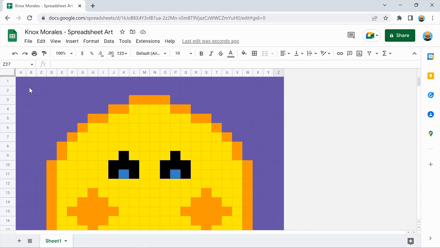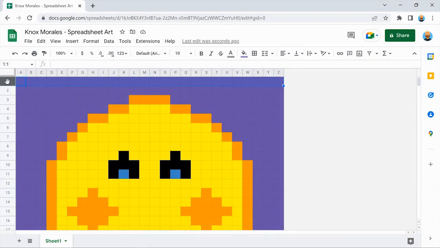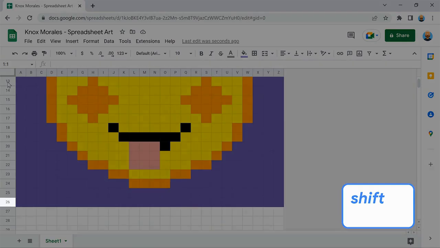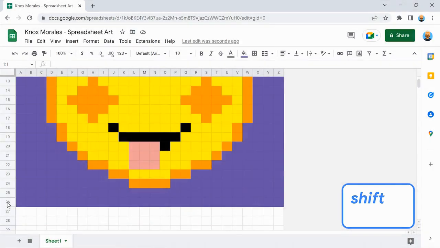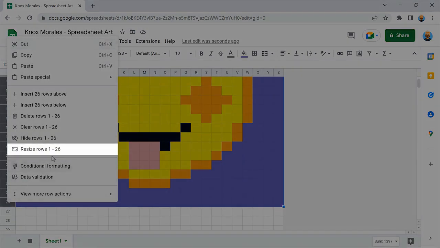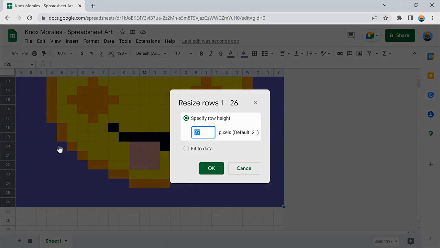First, select and resize the rows. Enter a pixel dimension for the height of your rows.